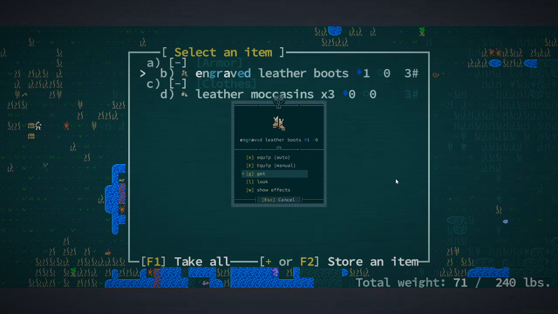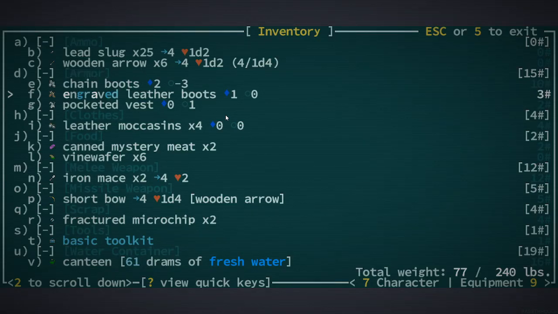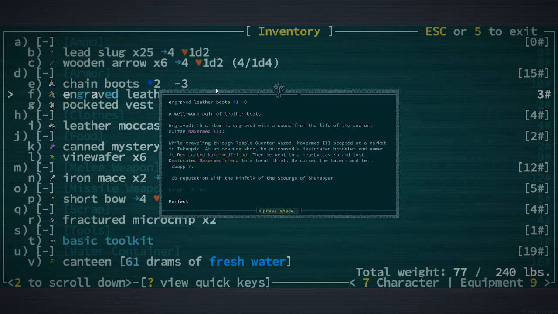The leather boots I'll be equipping, but also look at them because they are engraved, so just like with painted, they have a piece of lore, so we'll look at it. Yeah, and as you can see, since it has that name looking like that with all the colors, what is it? It's a bracelet, and it will tell us where it is.